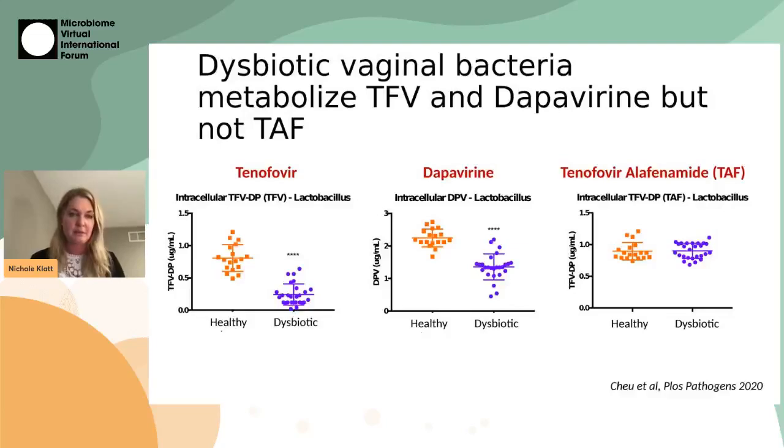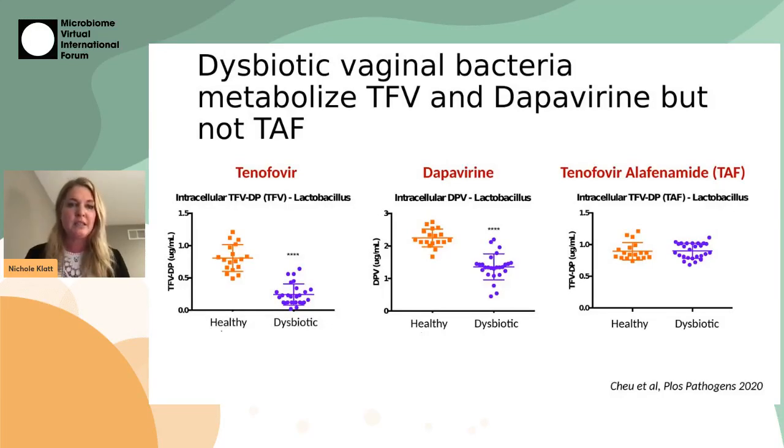And one of the things that my lab's done a lot of work on is trying to understand this. And what we've found is that the actual drugs, and again, because of time, I won't go into too much detail here, but looking at this, tenofovir was used in that study. And then dapivirine is in trials in a preventative ring to actually insert in the vagina. So we thought that was very important to study this drug. And then tenofovir alafenamide, or TAF, is a next generation PrEP drug.